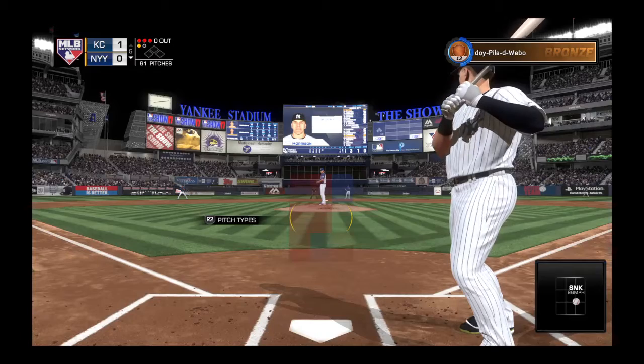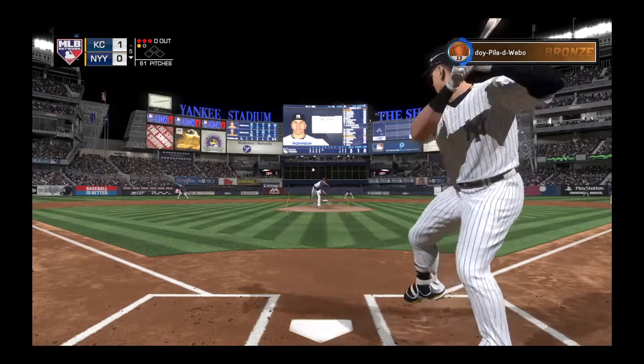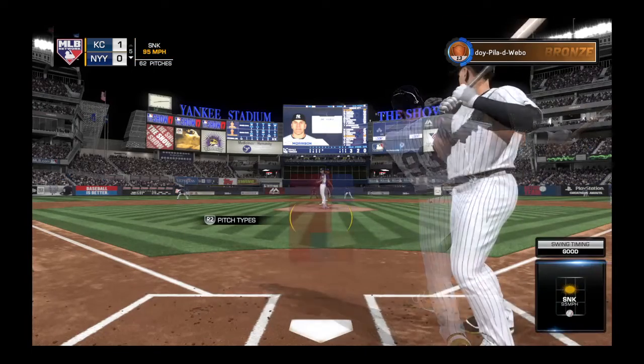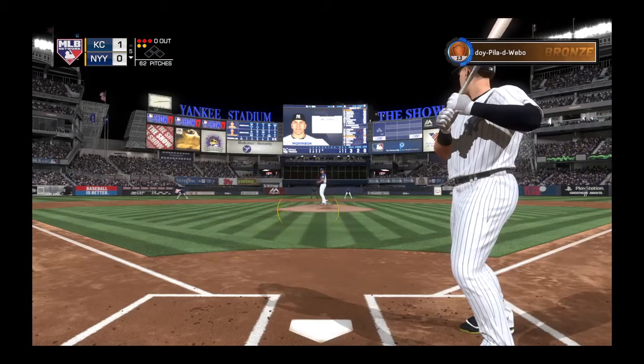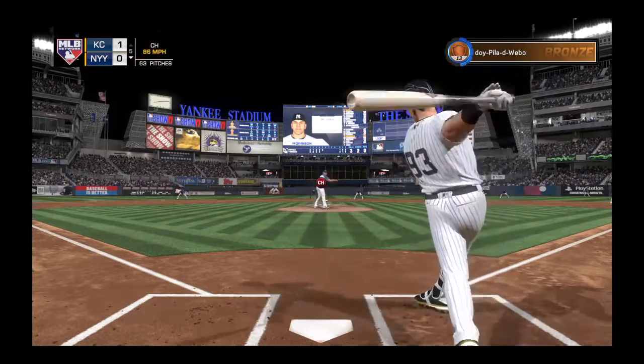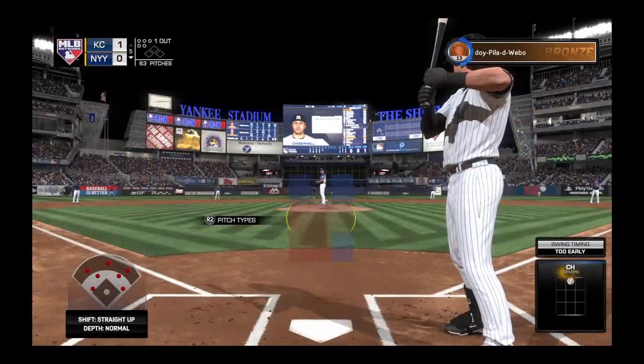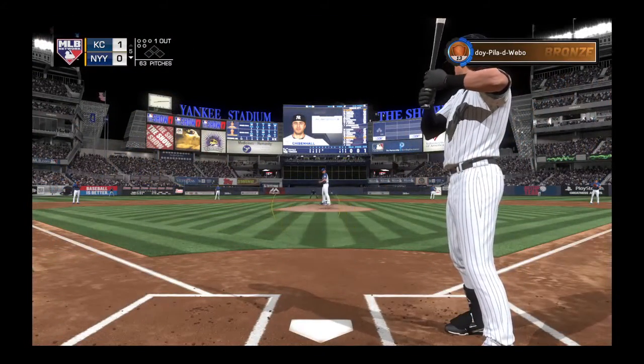A tough sinker on the inside corner. Here comes the 3-1 pitch. He somehow gets that one by him. 3-2 now. Well, that is a good pitch. A sinker down with that kind of movement, it is really hard to hit. No wonder he swung and missed. And he struck him out. The 10th victim set down on strikes thus far.